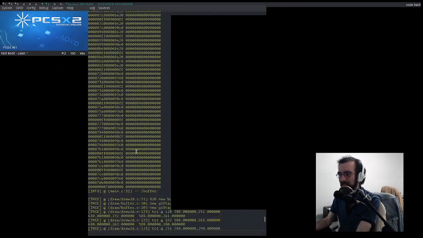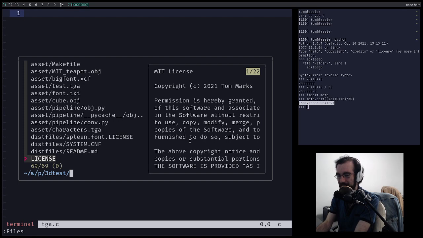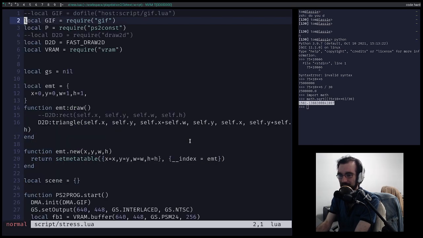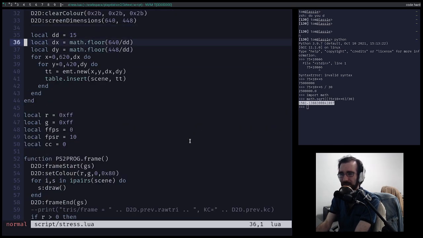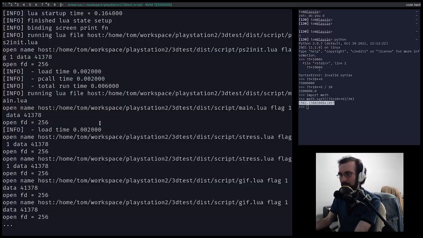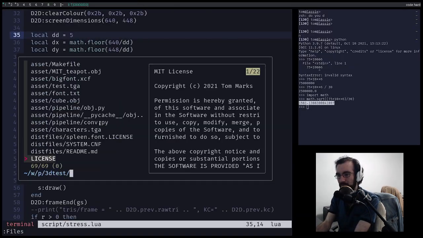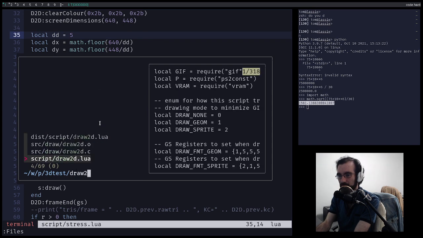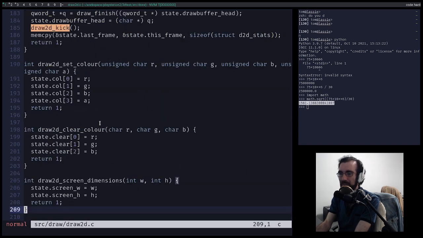Cool. So we can see this is actually quite a big buffer, and a way to make this easier to debug is to come into stress.lua and just lower this number of triangles. Then we're going to have smaller buffers to deal with. Let's lower this number to 5. I think that should be low enough, but okay, it isn't. I basically want fewer things in this buffer.